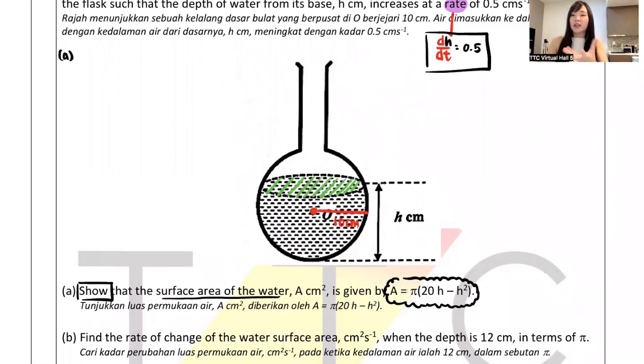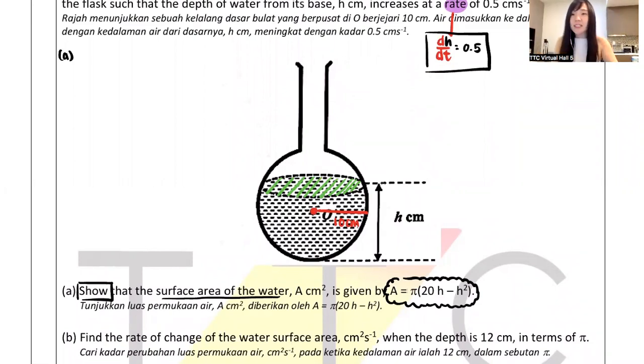Total surface area, everything. Surface area, then don't tell me, teacher, why not the bottom one, not the top one? My dear, let's say you imagine, okay, I don't know why you guys will ask this, but let's say you put milk inside a bowl, and the bowl is not transparent. So when you look into the milk, my dear, can you see the milk from the side? No, my dear, because your bowl is not transparent. So from the side, you cannot see the surface. The only part you can see the surface is the top. You guys understand what I say? Yeah, so this is the meaning of surface area of the water, okay?